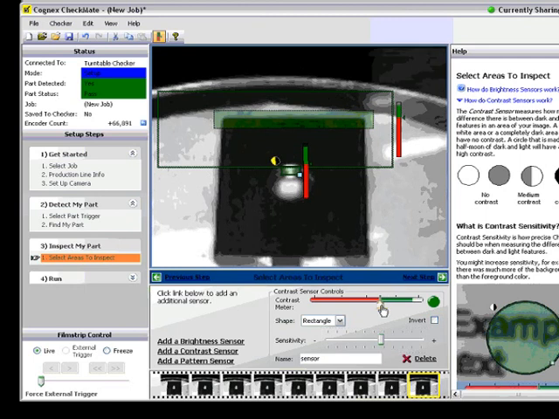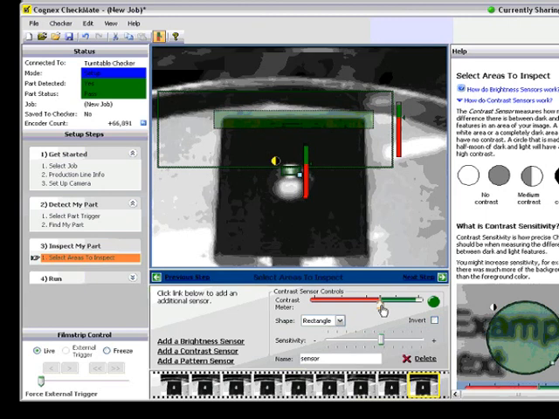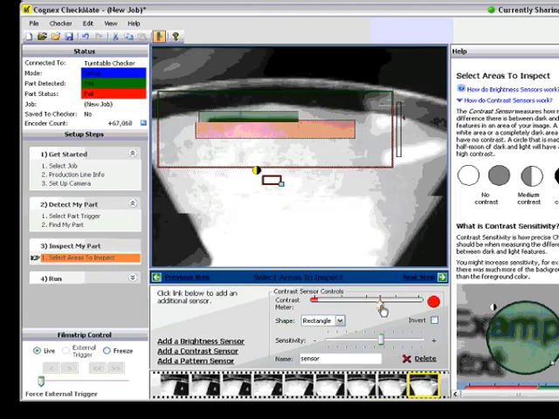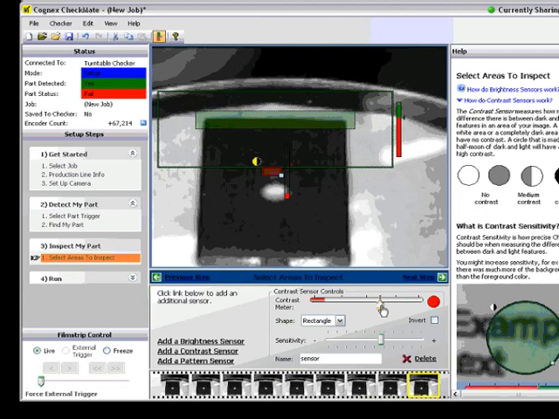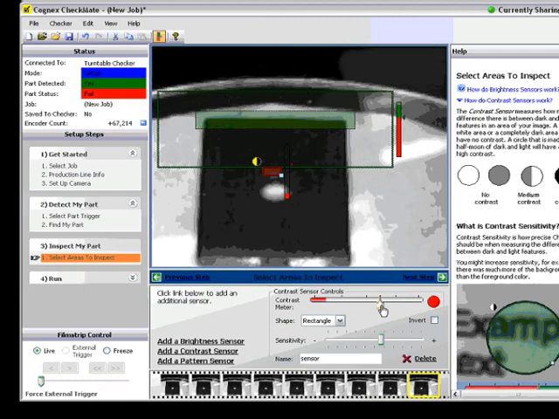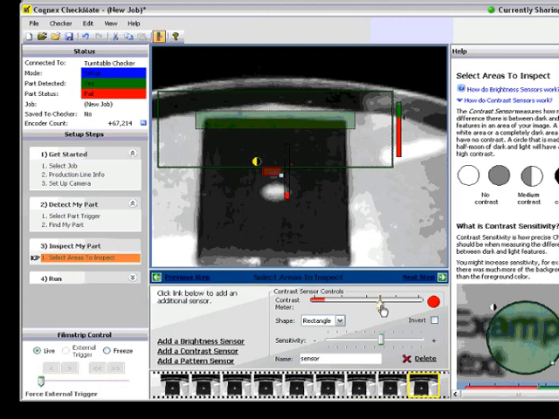Adjust my threshold a little bit here. This is the adjustment which will tell me how much I want it to pass by. So I'm going to go to a hole that doesn't have threads, and it's very low on the contrast meter, and is actually a very robust inspection. As a general rule of thumb, you want about an inch on the meter, about 25% or one of these segments between good and bad at least. So you can keep placing tools and moving the sensors around so you get that 25% or one region of difference between good and bad.